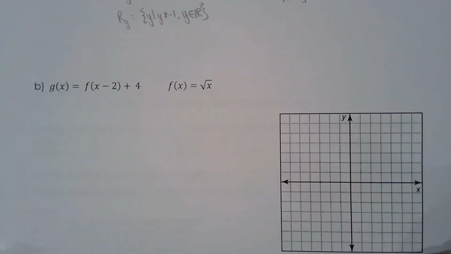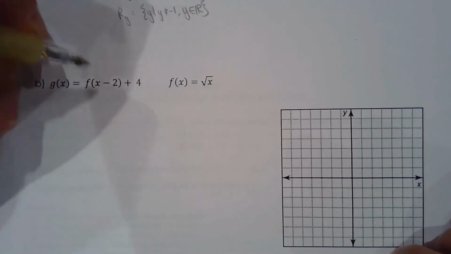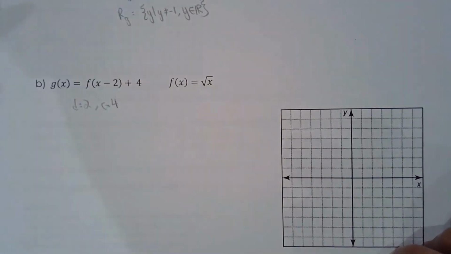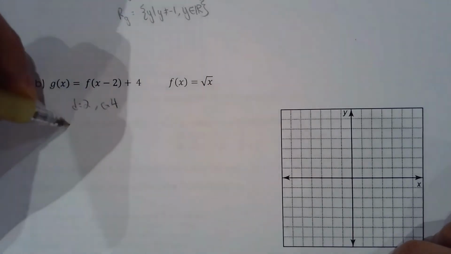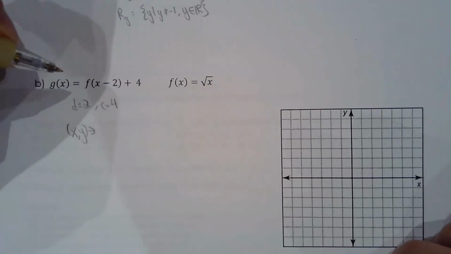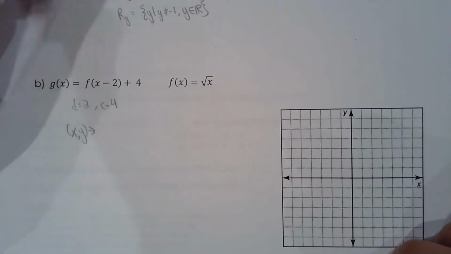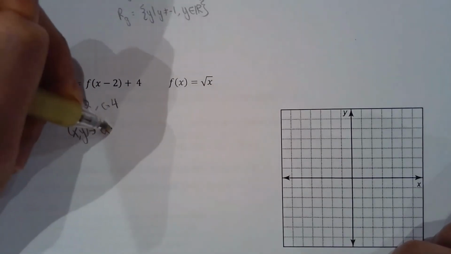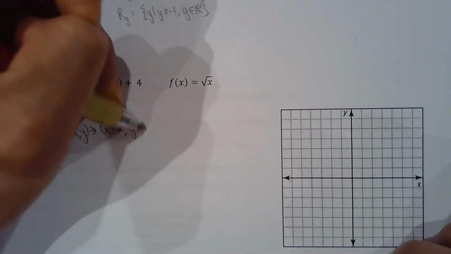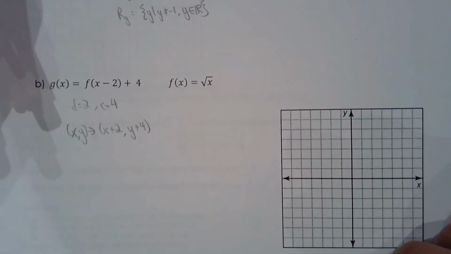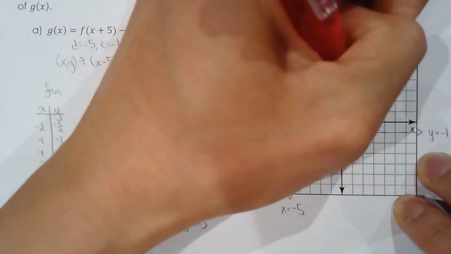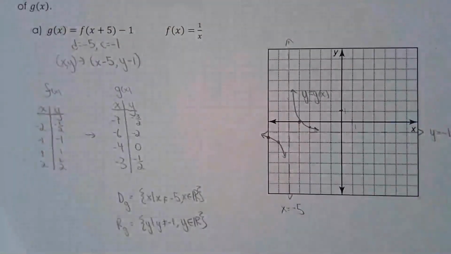Alright, so let's state what d and c are. d is 2, c is 4. What am I transforming? The square root function. Well, it doesn't really matter. I'm transforming the square root function. How I'm changing the coordinates will be the same. I'm going 2 to the right and 4 up. Oh, whoops, I've made a mistake. I should indicate the scale on the x and y axis. There we go. All right, back in business here.